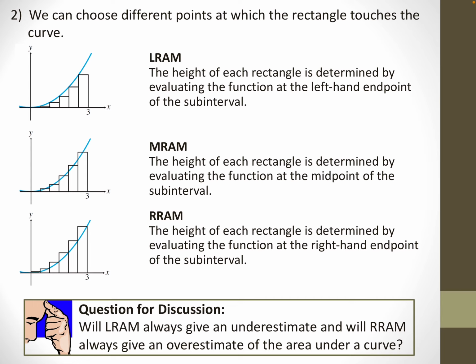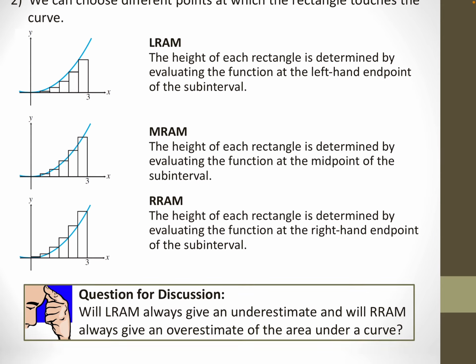But if you drew this curve the other way and made a curve that was decreasing, you'd find that LRAM would now overestimate and RRAM would now underestimate. So you have multiple things that can happen here based on the curve. So I don't want you to prejudge each of these methods. Each one of them will do an okay job of estimating, sometimes over, sometimes under, depending on the curve you're dealing with. Now, if you know beforehand what the curve looks like, then you might be able to choose one of these and do a better estimate. But lots of times we just use one and go with it and say that's our pretty good estimate, because we're really on our way to something bigger in all of this.